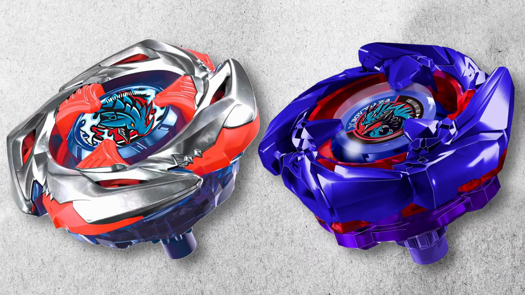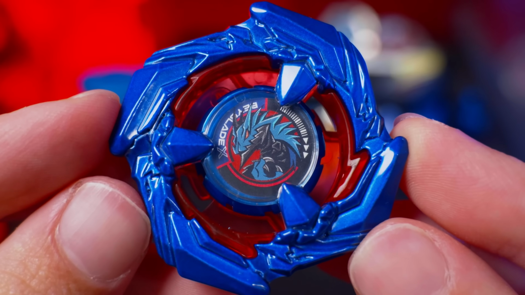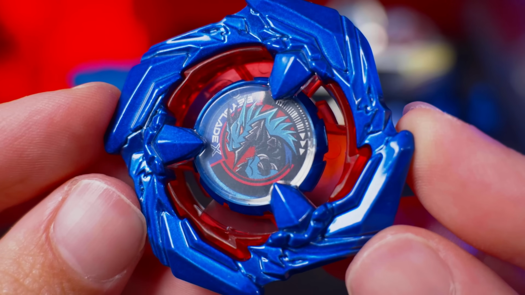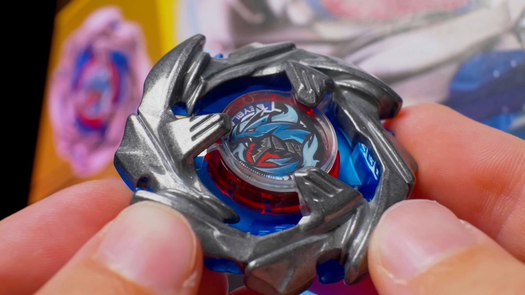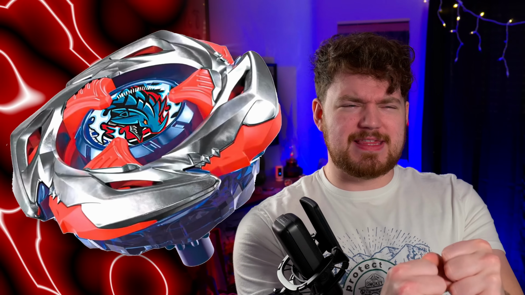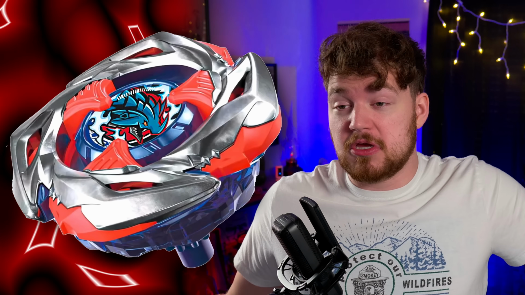I just don't understand why they made it a right spin release. Cobalt Drakw was the original, and it split off into Cobalt Dragoon, and now we have Impact Drakw. So it's kind of like they split into two separate lineups, a left spin and a right spin one, which is kind of cool. I'm not against that.